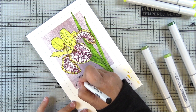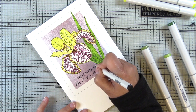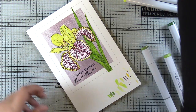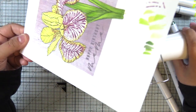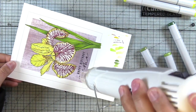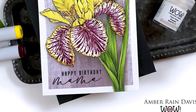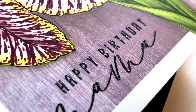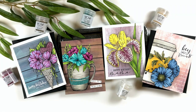Here we're going to add some clear embossing to our sentiment. This is a really fine sentiment and the pen did so great. Super easy to just trace your sentiment — the pen has a nice firm tip so it's easy to use and control. Then we're just going to use some clear gloss embossing powder and heat that, and this card is done. For two of the cards I made the background image smaller than A2 size so I'd have a white border around it, but all of these cards are one layer. I am in love with this card — I love that I was able to emboss this really fine sentiment and adding the variegated details was really enjoyable.